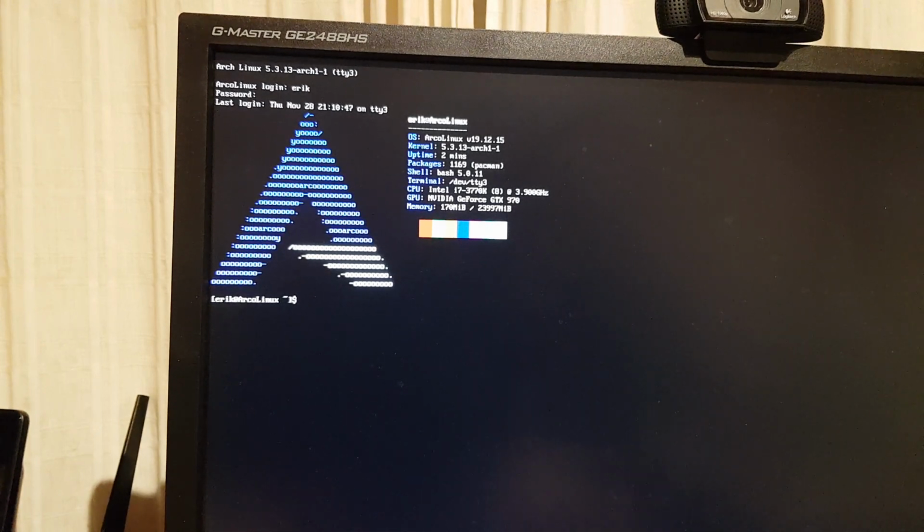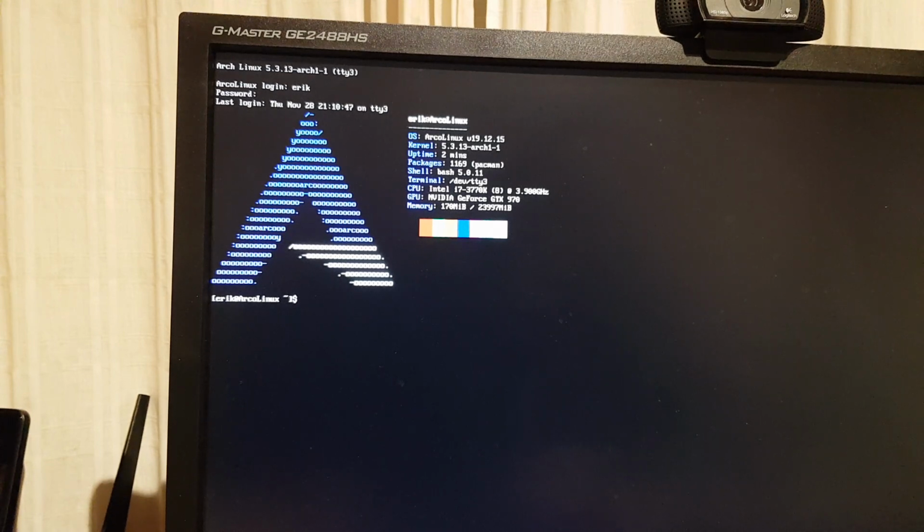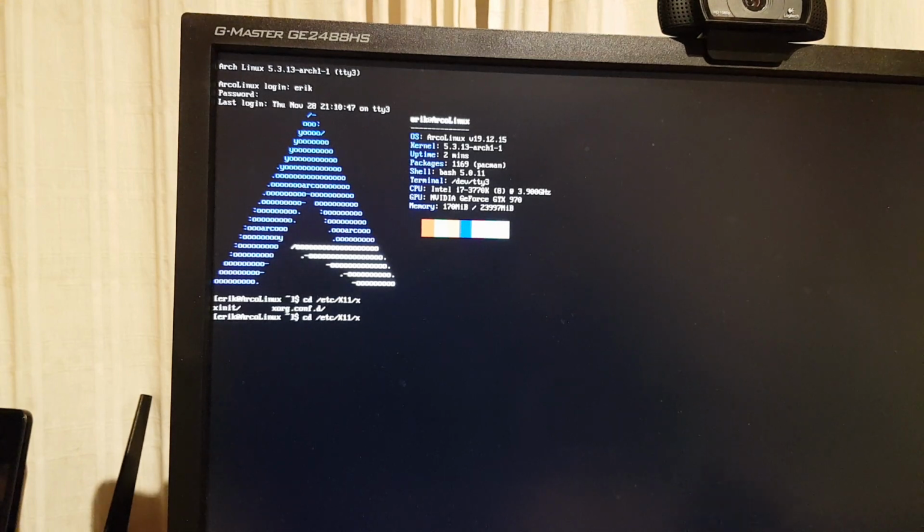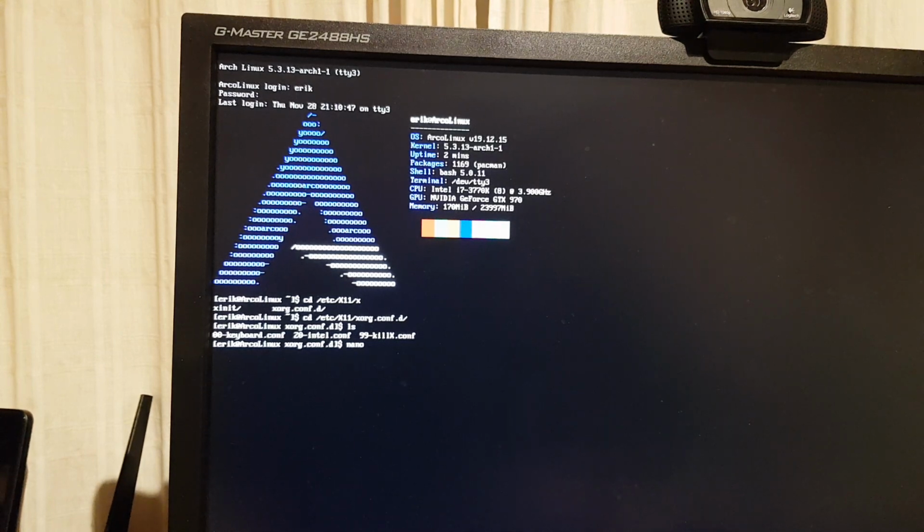So I did a Ctrl Alt F2, F3, F4, you choose. It's a TTY login. And what the Nemesis script does, at the very, very end, is set my settings for Xorg, so the videos will be great, but not on this computer. On this computer, everything crashes. So I'm going to cd inside /etc/X11, with a capital X, that's important. And then Tab, and we have xorg.conf.d. We go inside, and what do we have here? 20-intel.conf. Sorry, but the computer crashes because it has no Intel, right? And that's the problem.